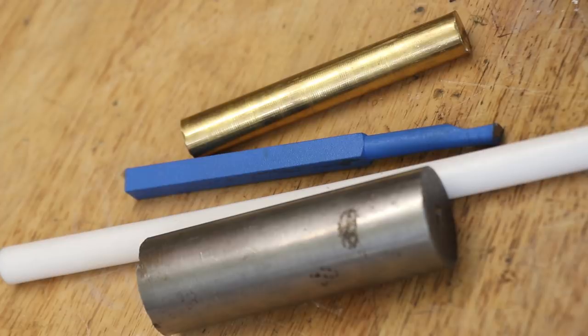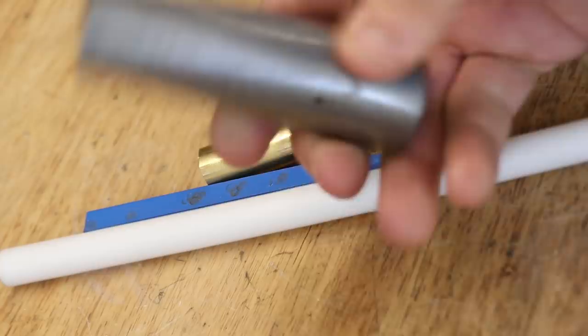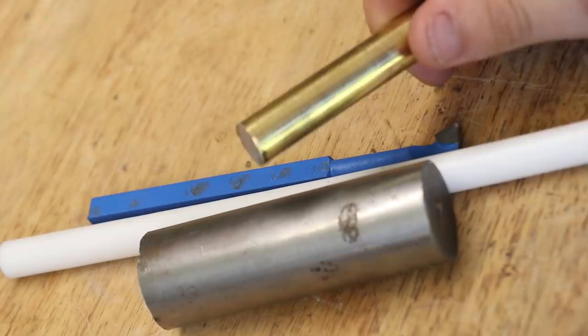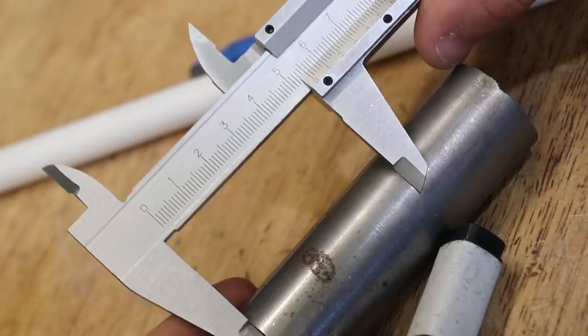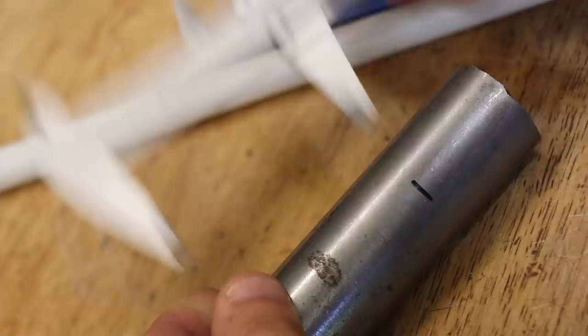It's probably no surprise that a good boring head doesn't come cheap, so I thought I'd go ahead and make one myself. I didn't have that much material on hand, just an offcut of some old cold roll steel from an old project, a bit of brass, and I think this is nylon. The steel is a bit undersized for a proper boring head, but if this one works out I can always make a bigger one. Normally for a project like this I'd model it up in Solidworks beforehand, but this time I'll sort of make it up as I go, fingers crossed.